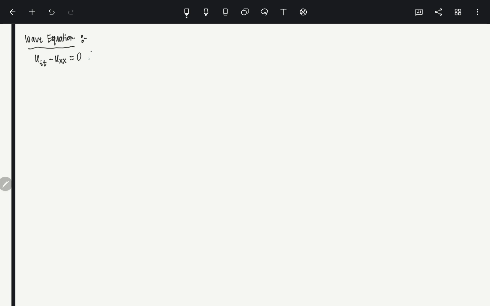Let's say this is in some domain. For now, let me not specify the domain, I will tell you later. For now, let's just understand that this is given in some region, and it's called the one-dimensional wave equation. Why is it one-dimensional? This sort of equation depends on essentially two variables, as you can see, and the variables are t and x.